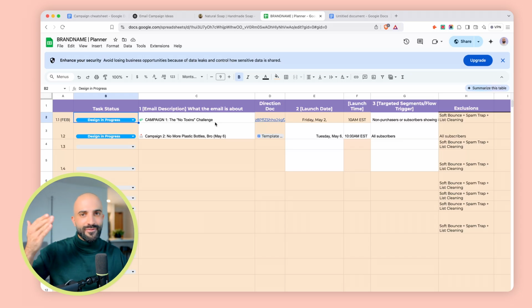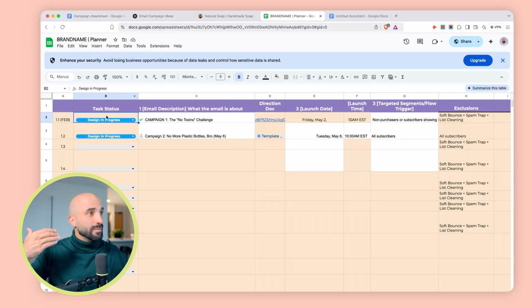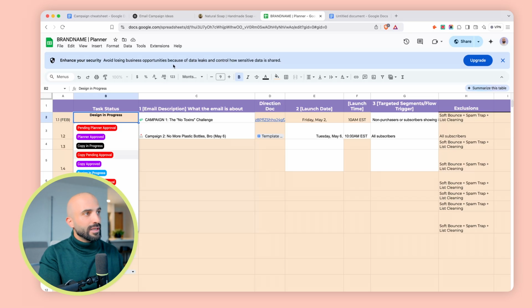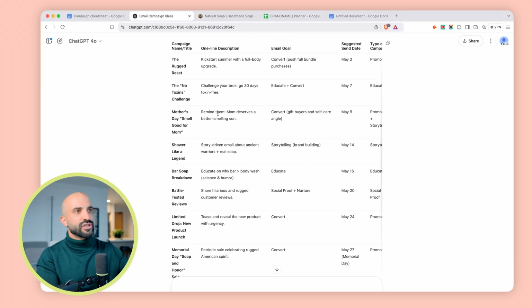This is how we manage 7, 8, and 9-figure brands, or any brands, honestly, but this is the same exact planner that we use for all these brands, and you can copy this for your e-commerce store today and start using this to start basically organizing yourself and using this for project management. If you look at here on the left, in a second I'll explain you how this whole thing works. But before that, let's just finish with AI and look at what campaigns it gave us.